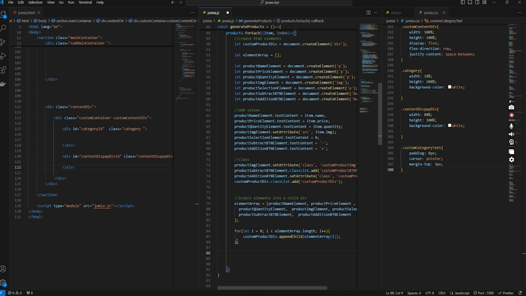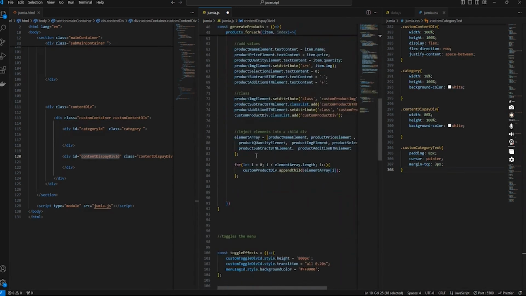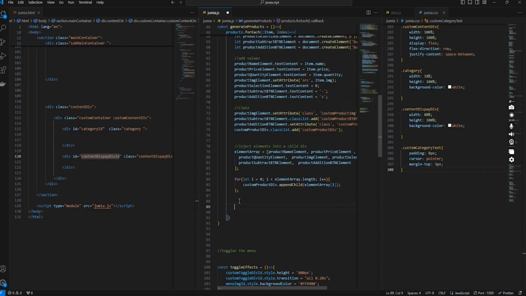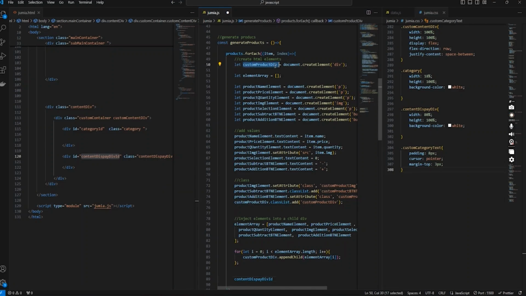So now I also need to append this array into this custom div. Now this custom div has been imported. It has been accessed with document dot get element by ID. Now this is the ID. So I can just get this value, come down to the JavaScript code here. This is where I need to now append. I need to append this custom div into this. This is why you'll be able to see it.